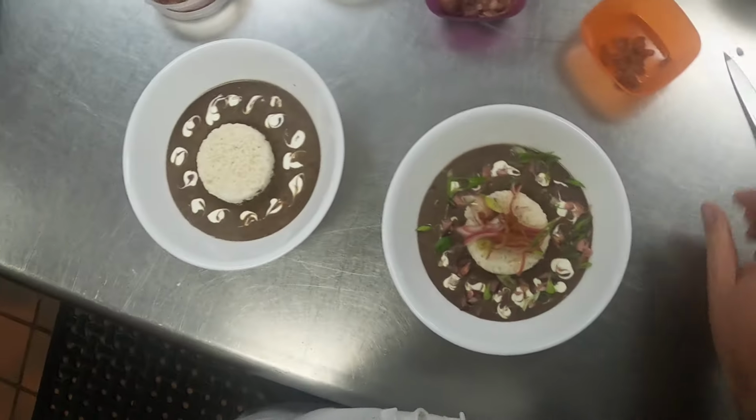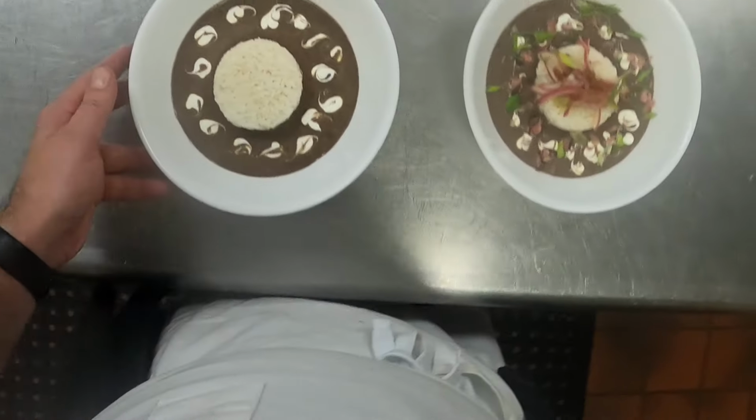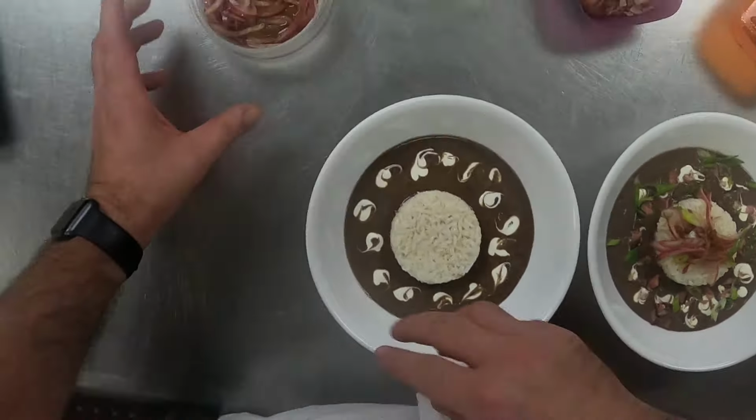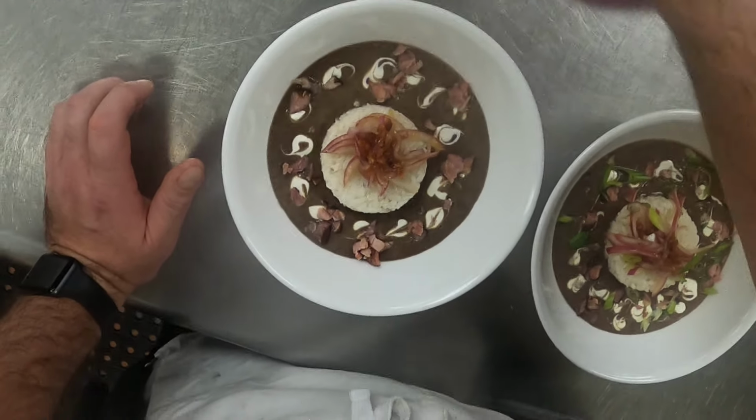This is a pretty classic plating technique, borderline passé, but what we're doing is we're being playful with it. We're taking that and then we're going to do some much more organic stuff with the plating so that we have this mix of it. Looking at the same time orchestrated, but then also a little more natural.